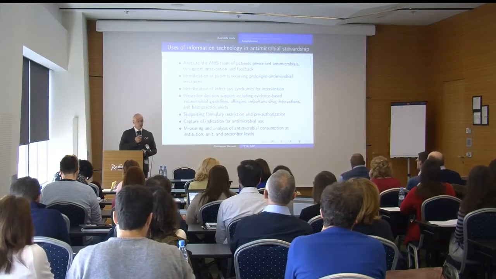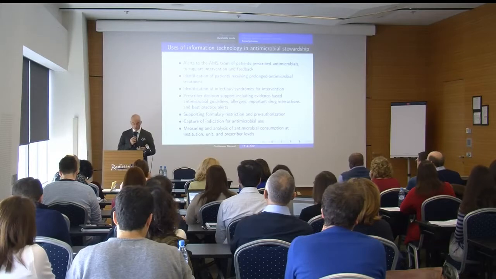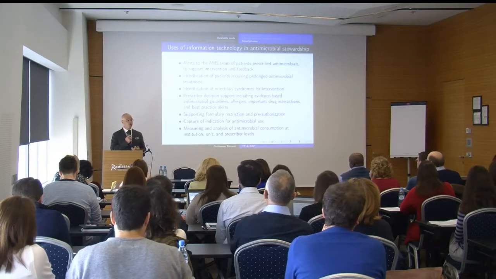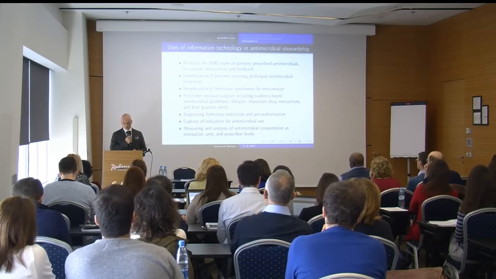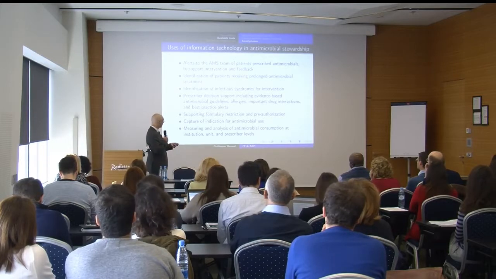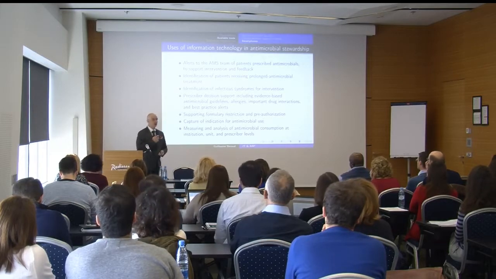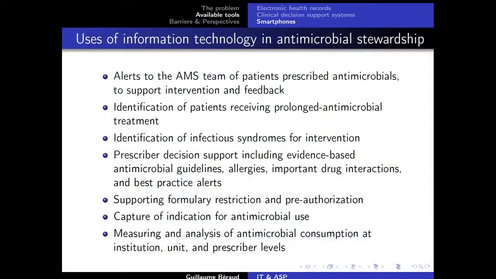Of course, once you've done that, you want to assess, you want to have a feedback, and information technology should be able to give you a feedback of what has been done in order to improve the system, in order to improve the prescription. So if you want to improve, you need to measure. So it should be able to do it with just 2 clicks instead of reviewing all the file of the patient.